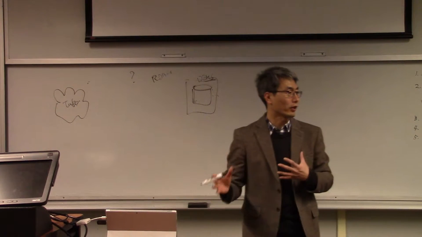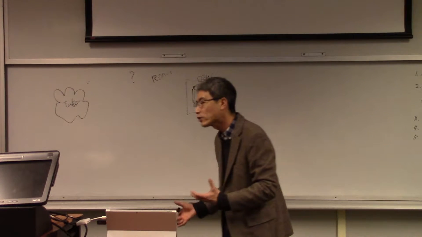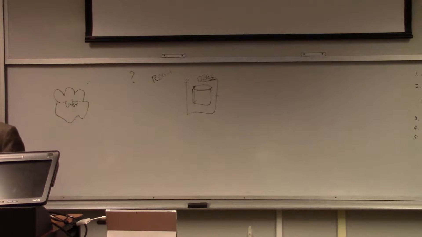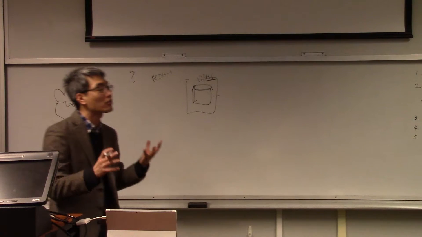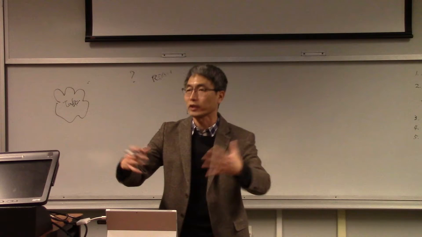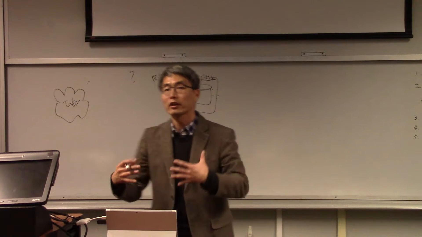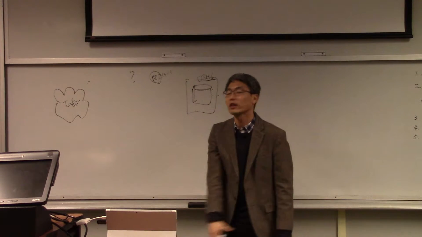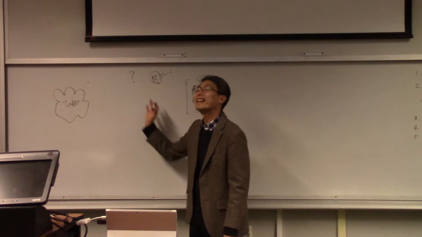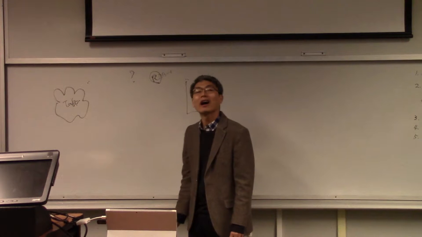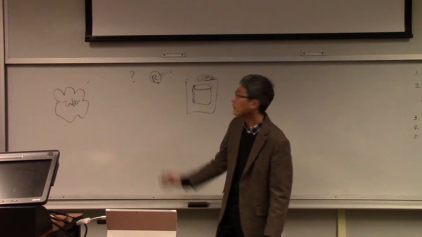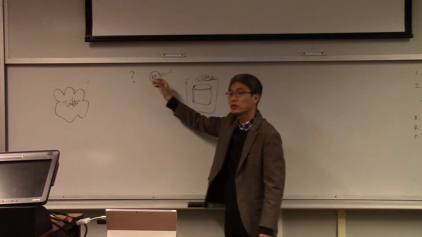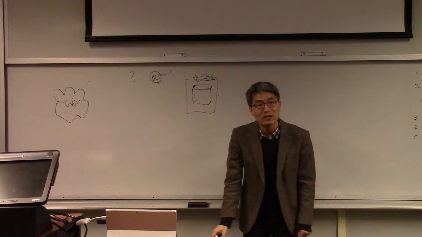There are many different database models: hierarchical, object-oriented, relational, and network, among others. A model is a group of concepts — it's like a structure defining how we organize data. Among them, we are going to use the relational database. We will discuss in detail what the relational database model is and how it works. There are software systems that implement this model — that is the relational database management system, or RDBMS.